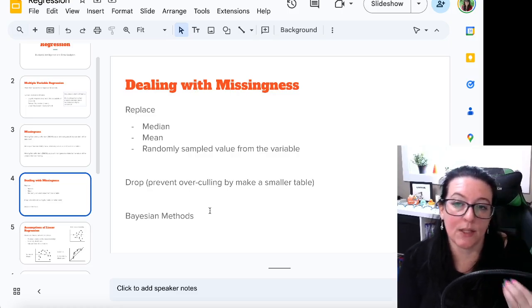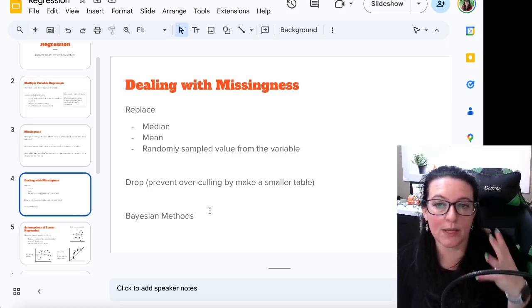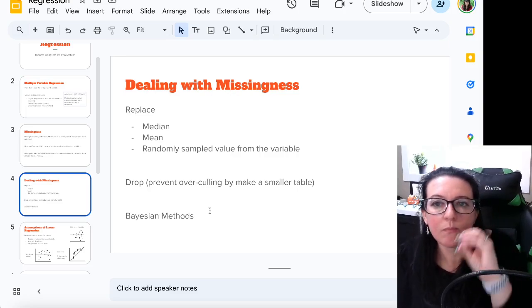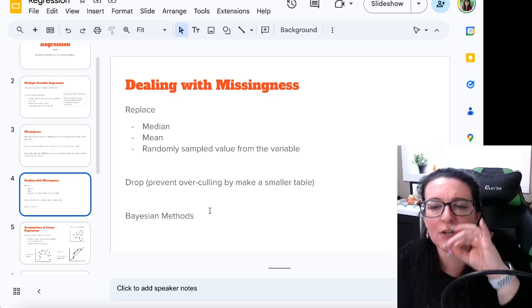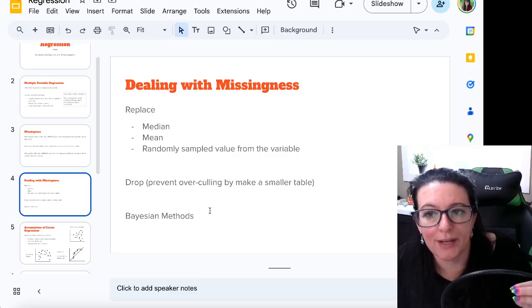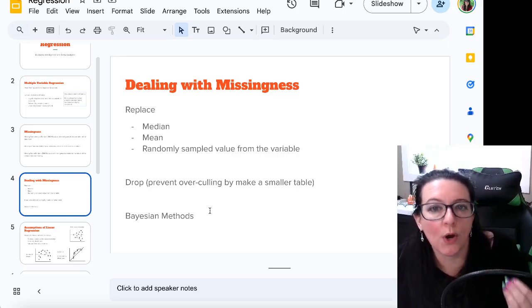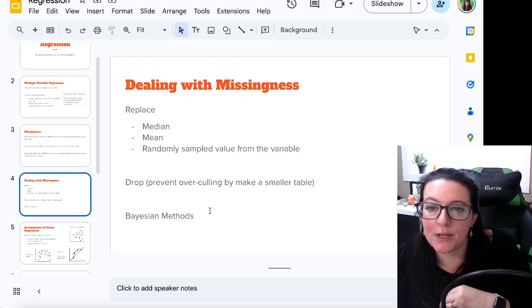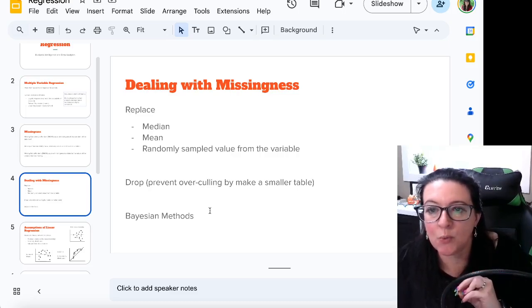Well, as we looked at the logistic regression, if our focus is going to be right on the relationship between those predictor or independent variables and the variable we're trying to predict, the dependent variable, we need the data. So what do we do? In the video that we just looked at, the logistic regression one, we dropped the missing information.